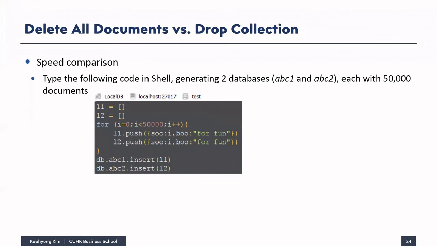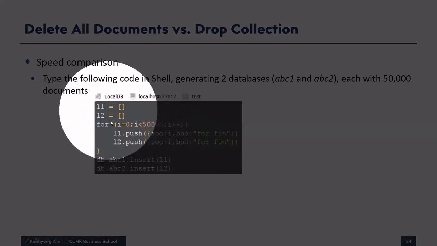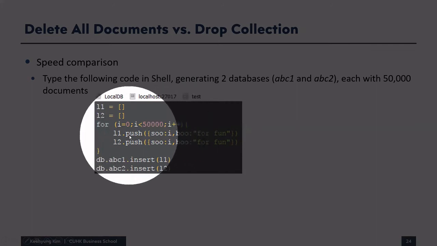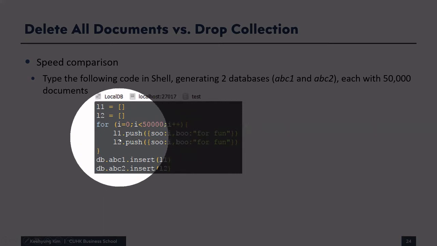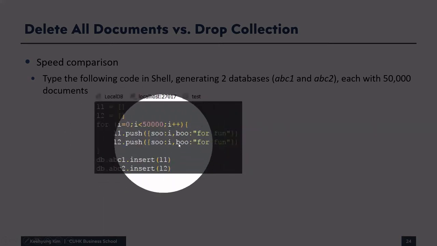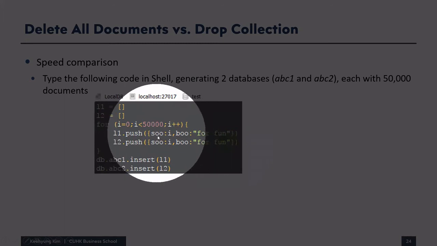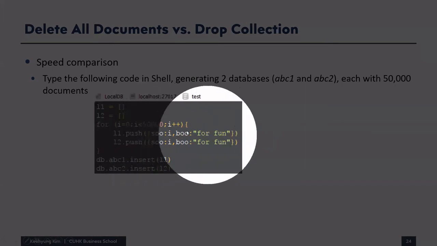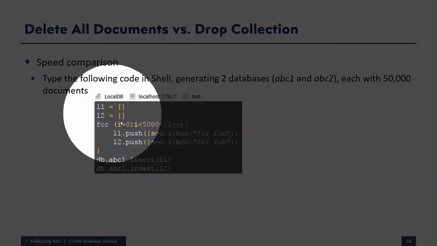So let me explain briefly about this code. This is basically simple JavaScript code. If you are familiar with JavaScript, you will understand what this means, but you don't need to know JavaScript for this course. I'll just go through it as an example. So what I'm doing is this. I make two lists, L1 and L2. And I use this first statement and iterate it 50,000 times. Basically in these two lists, L1 and L2, I add a new document like this. Each document contains a field and another field. So basically I'm putting in just any data. I make a document and add it to each list 50,000 times.